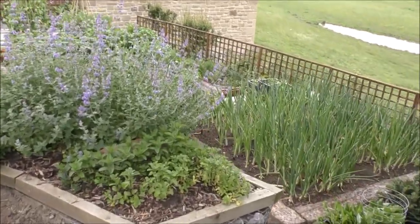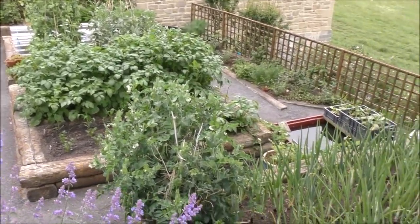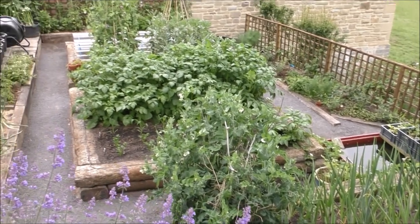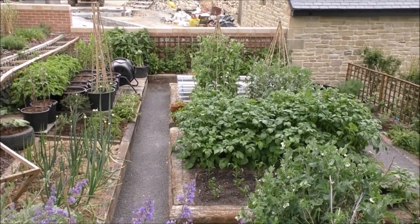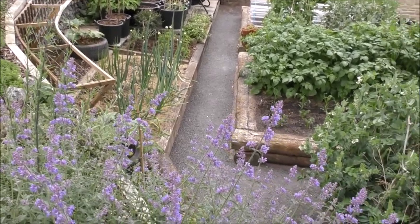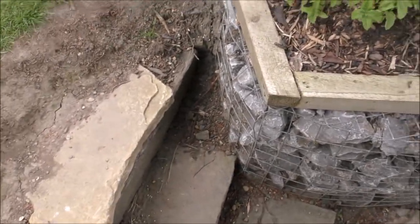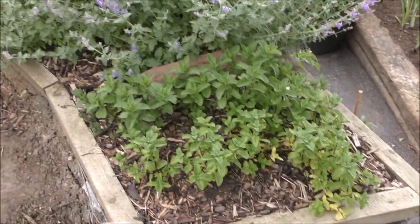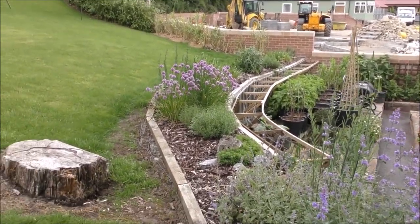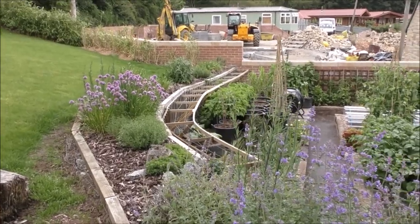This is a belter — I absolutely love being down here. It's like an edible jungle. This was just wasteland in 2019, in fact until mid-2020 it was all just wasteland. I made these sleeper beds on a night, all by myself — a lot of hours have gone into it but it's been well worth it. Going down into the garden here, across the top of these gabion retainers we've got a herb garden. There's all sorts of herbs there, a lot of them are flowering so they attract bees which fertilise a lot of the plants in the garden — they're also useful in the kitchen, not just decoration.